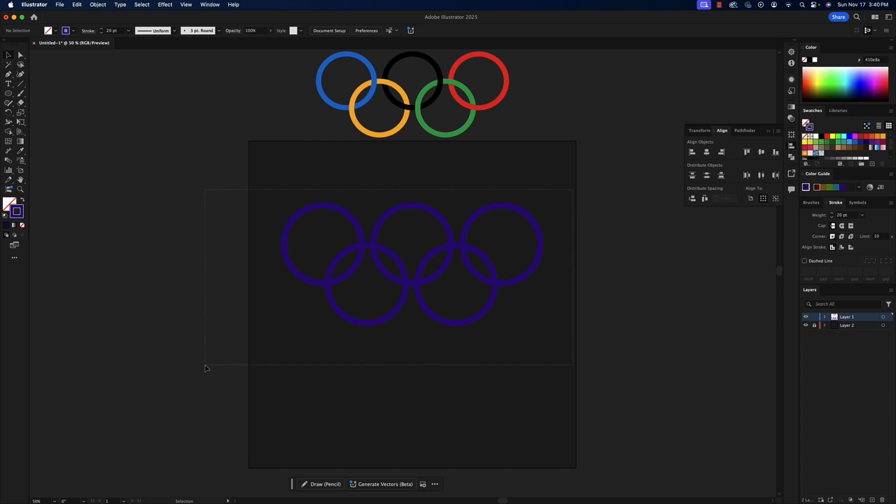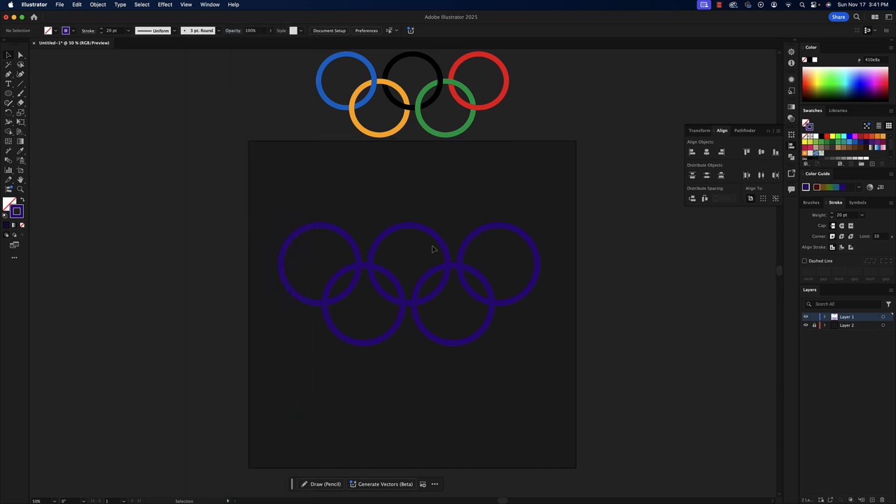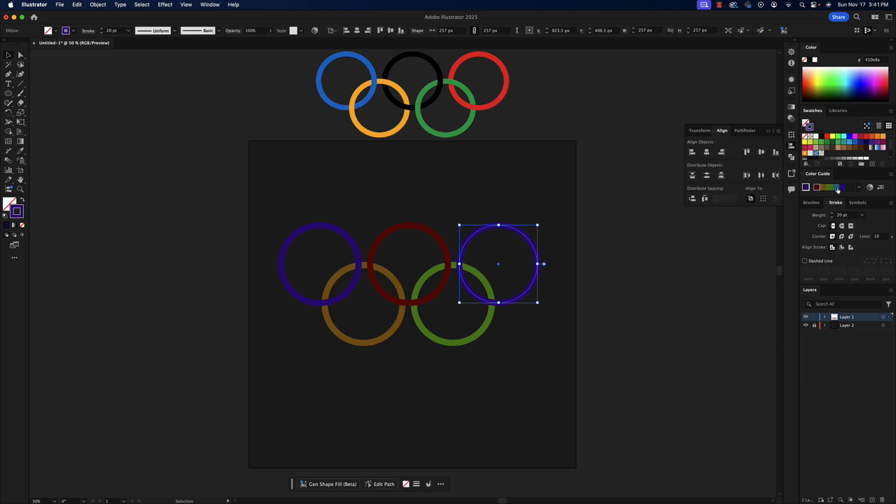So for this tutorial, I want to drag these out right here. Next, I'm going to change the colors of these. I'm not going to change them to a direct copy of this, but I do have a color guide right here. If you don't have a color guide, you can go to Window and then pull up your color guide panel. I've got purple. I'm going to go with this, whatever that is, yellow, this maroon, this green, and finally this teal. Those are the colors that we're going to use.